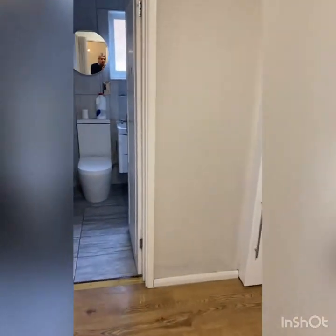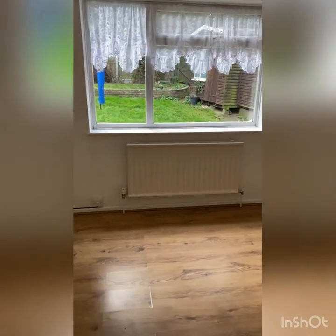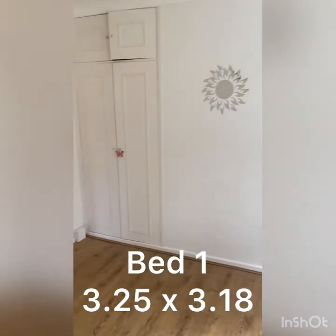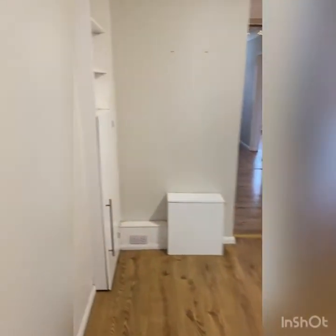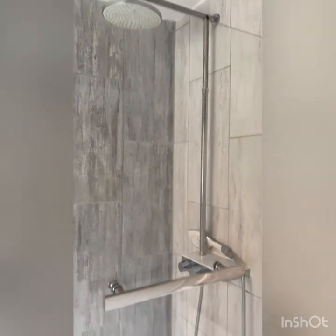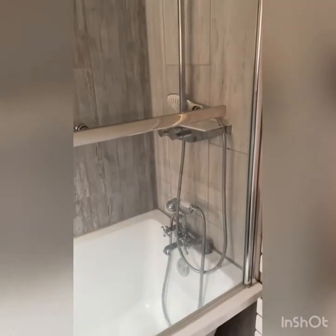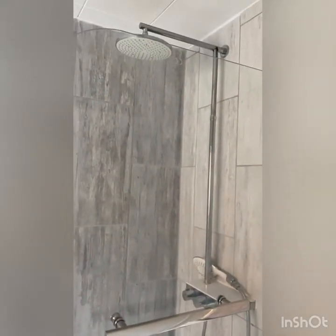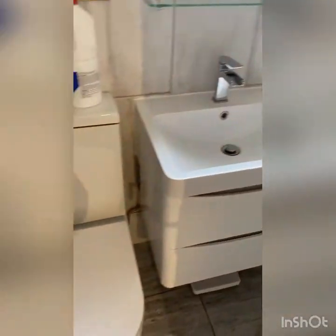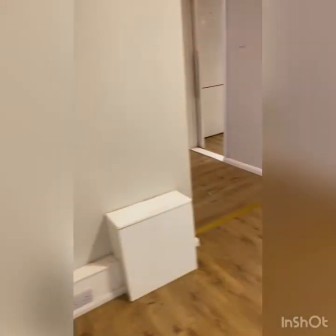As far as bedrooms are concerned, it splits into two at this point. There is a big double bedroom here with wardrobes, and beside it there is a bathroom with a shower over the bath — a very nice, modern shower. So you've got the benefit of a fixed shower and a handset and a bath. So that's that side of the property.